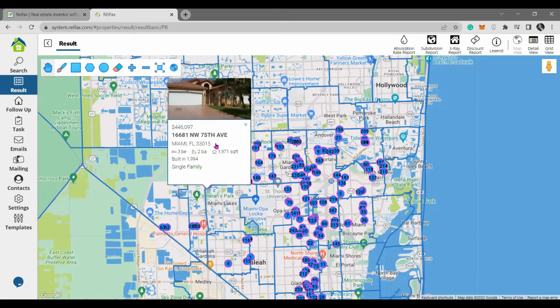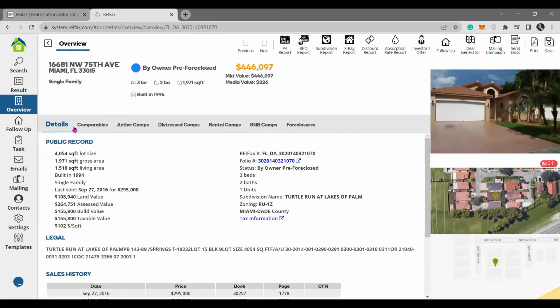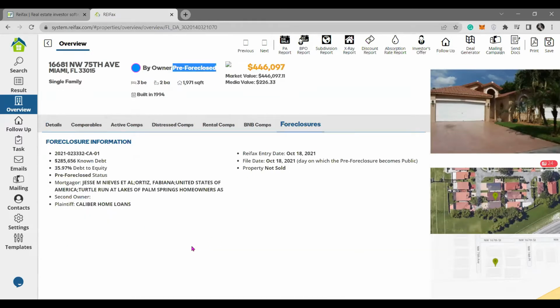If you click here now on this tab information, it will take you to another place in the system. It will take you inside the overview of each property, okay? And here is where you are going to be able to find all the details that were registered in public records, the comparables, and because we did a search for pre-foreclosures, remember? Then you will also find the foreclosure information right there, okay?